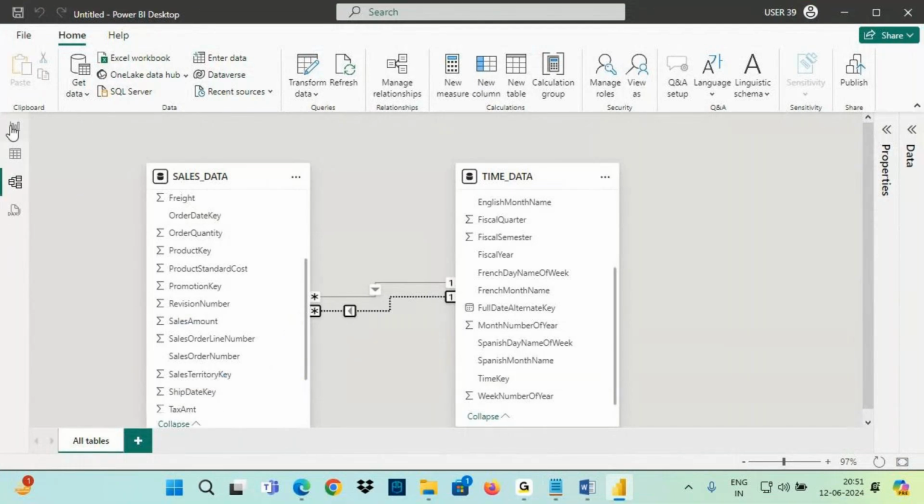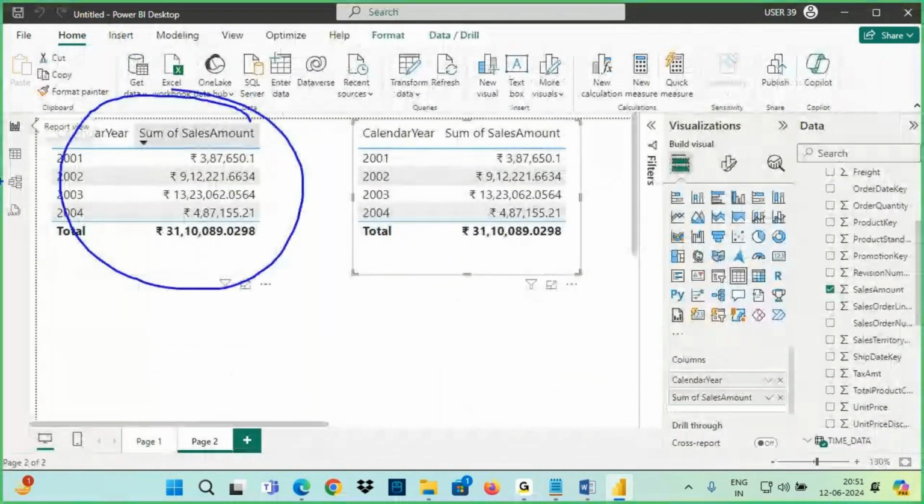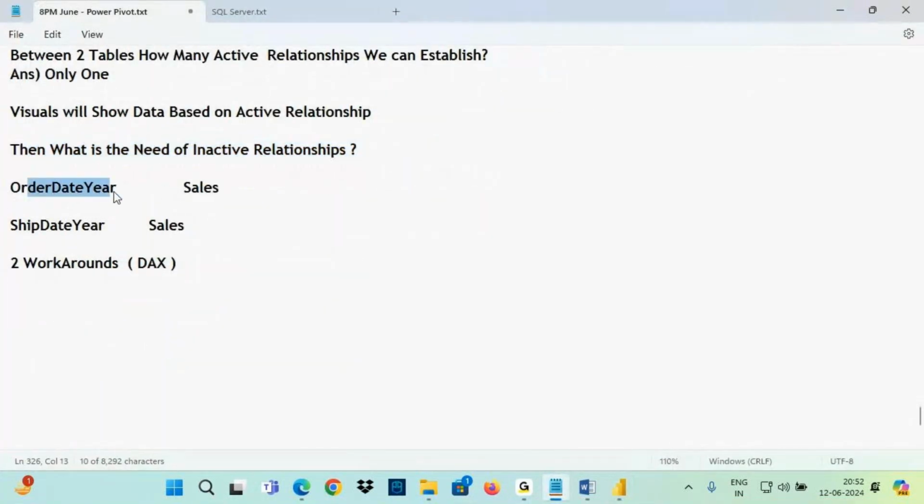These visuals are showing year-wise sales based on order date or ship date? Order date. Now my client is asking to show based on ship date also. They're not only asking to show year-wise sales based on order date, they are also asking to show year-wise sales based on what? Ship date.